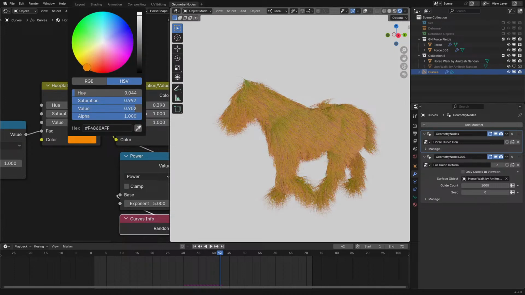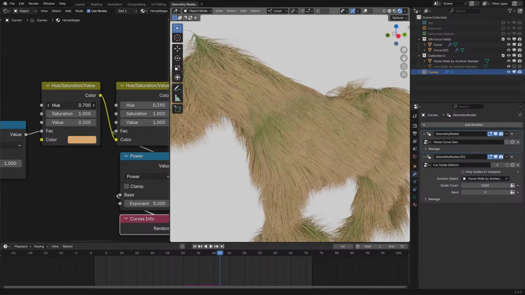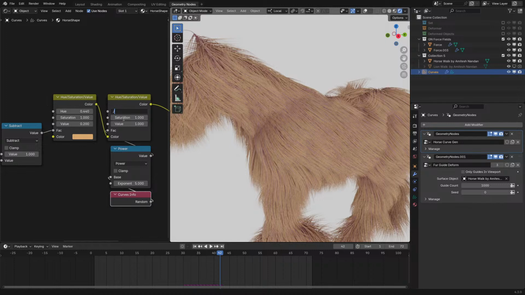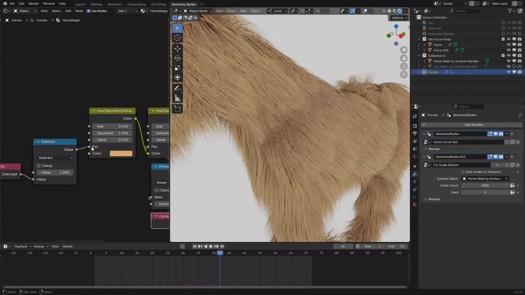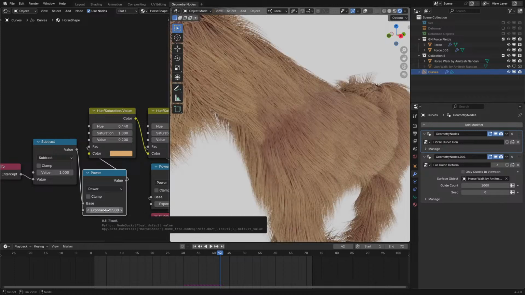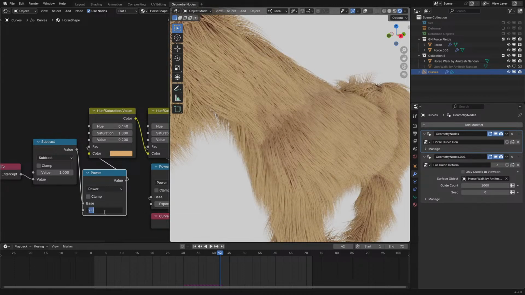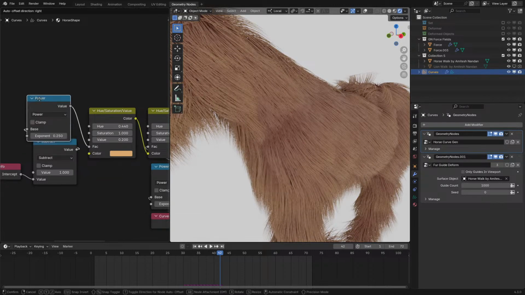Interesting. Let's go with a light kind of tannish color, and then we'll offset the hue to make it more into the reds. And we'll set you to be 0.5 because we'll edit a bit of this. We're just experimenting. That looks pretty good. Though I think we can still change the falloff. So we'll use another power node, and we'll put this over to here. And we'll set this to be 0.25.